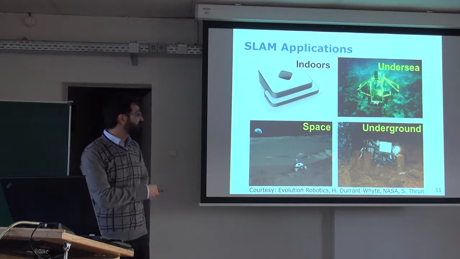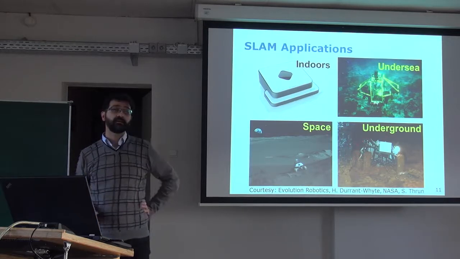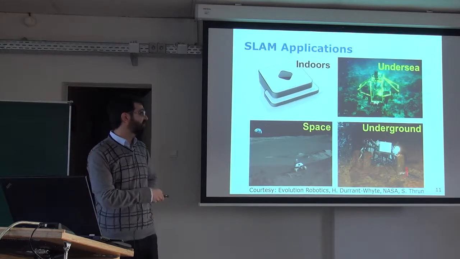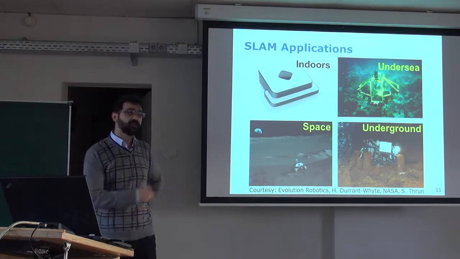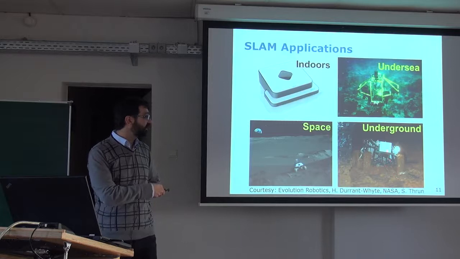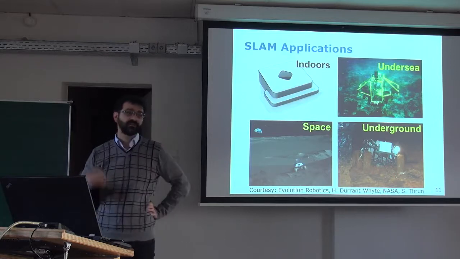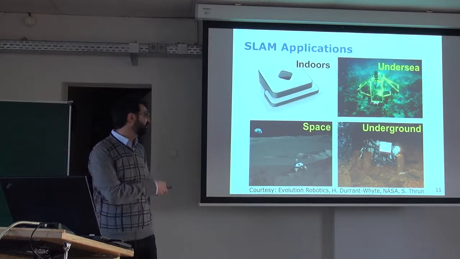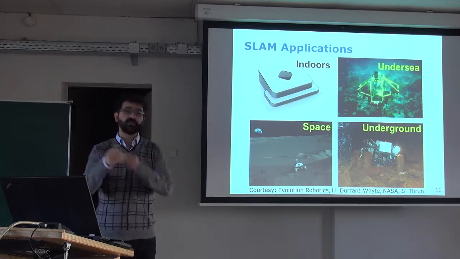This is a typical underground mining robot, where there is a lot of mud. It's very hard for a human to go there, so they just send a robot. You can also see a cable here. That's because wireless communication in the mine doesn't really work when you are outside, so you need to have some way of communicating with the robot from the outside.